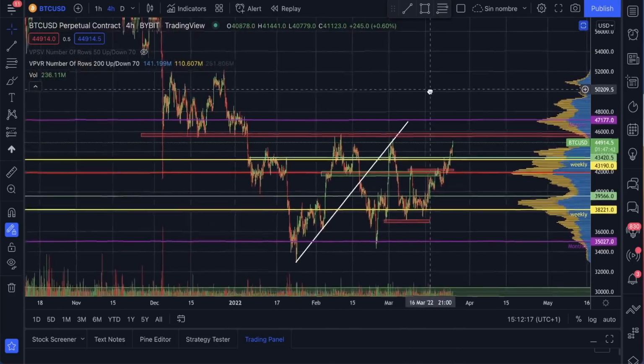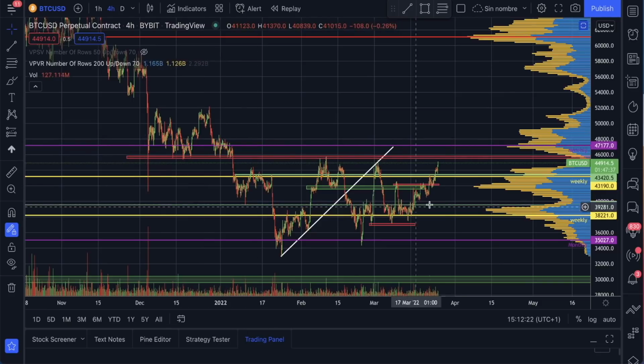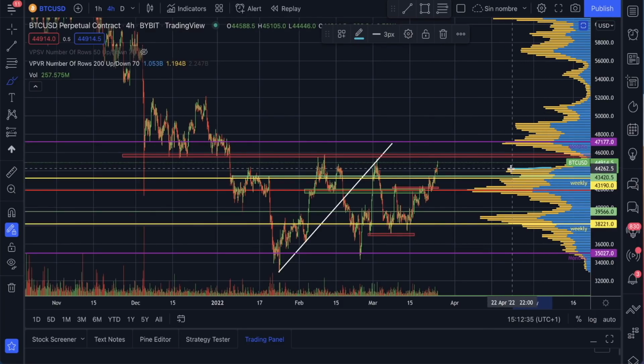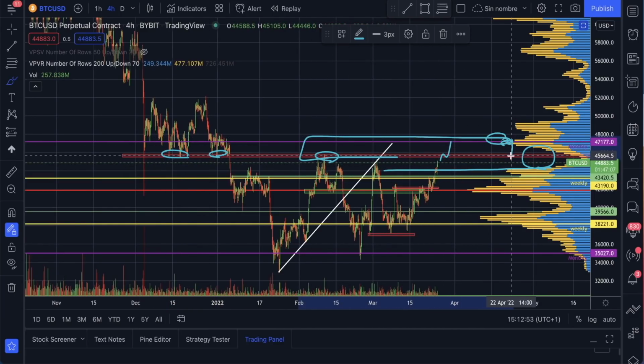And if I just zoom out slightly and look at the trading volume between December and March, okay, from December till March, looking at these 4 months of trading, you can see on the VPVR that we have got above a major level. As you can see right over here, we are starting to see no volume till we arrive at $47,000. So that's why I think it is very, very likely that we are going to manage to get above this range in the next coming days to get that bunch of liquidity.